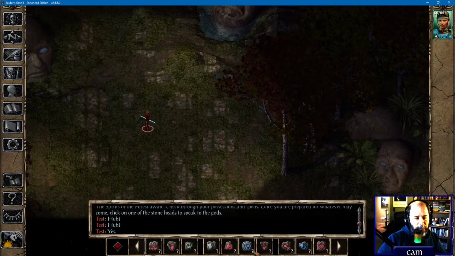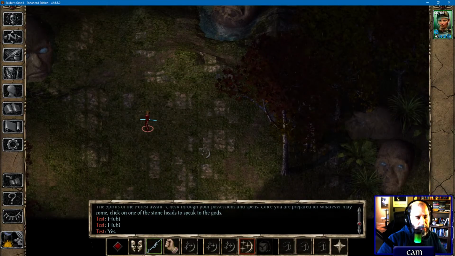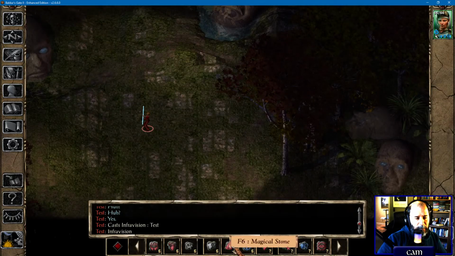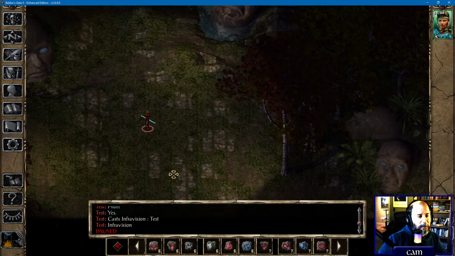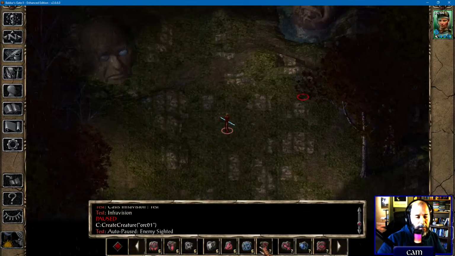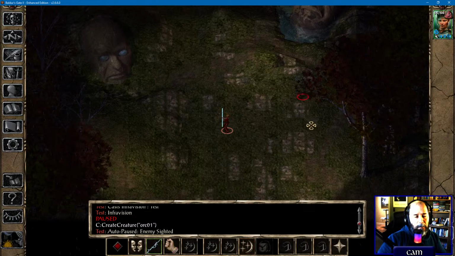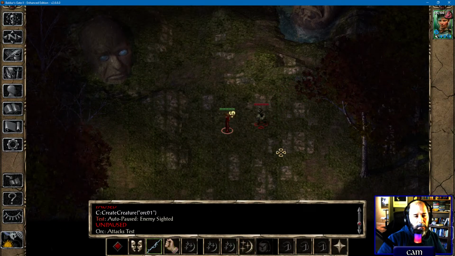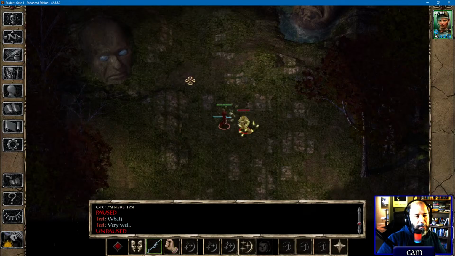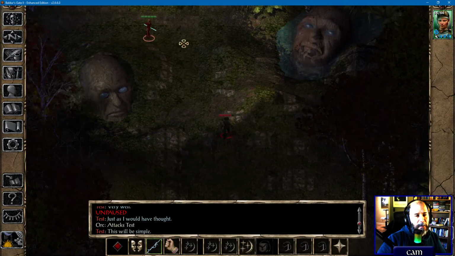So sure enough, let's fire up the OP-ness. There we go. All right, but yeah, at level 1, she's got Magical Stone. Oh, I need a target for that. Well, let's just spawn ourselves an orc. There we go. Look at that vicious 3 magic damage. Look at that. I've got Boots of Speed. Good luck, sucker.